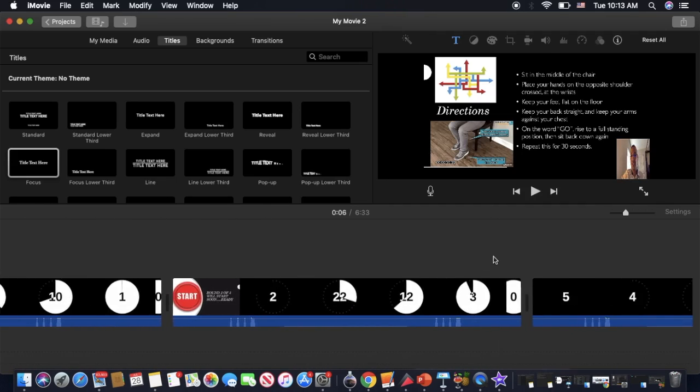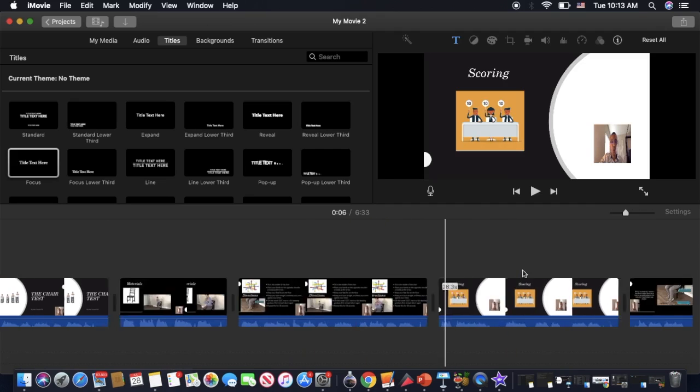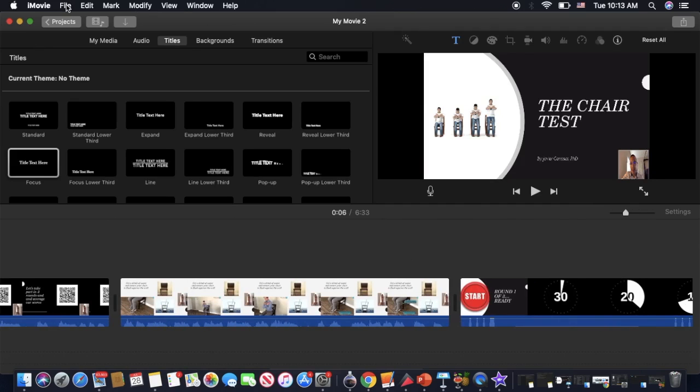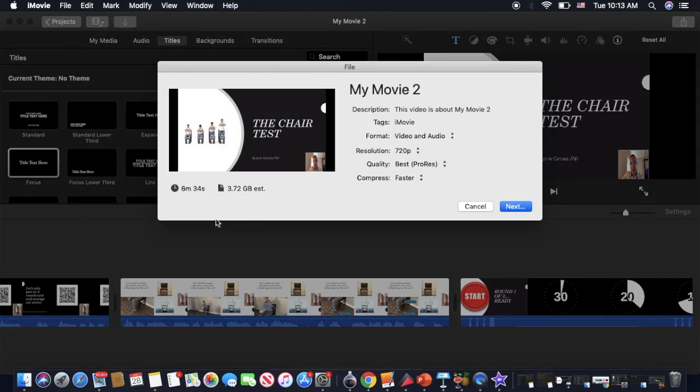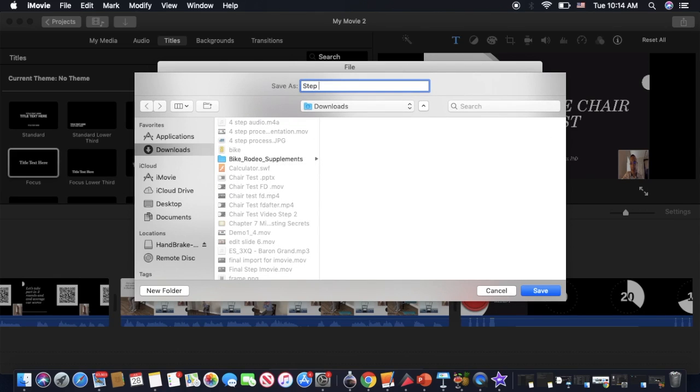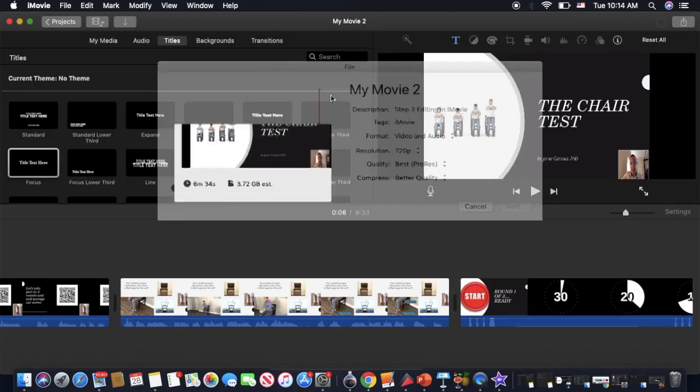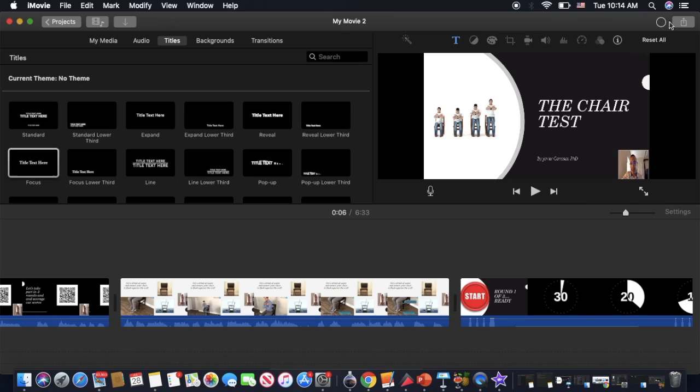Once I've reviewed the entire video and I like the titles that I've embedded or any new pictures or transitions that I've embedded, I can export the edited version of the video directly to YouTube, Vimeo. I like to do a file and then upload it to YouTube. It's completed export and you will clearly see that this circle has been fully developed.